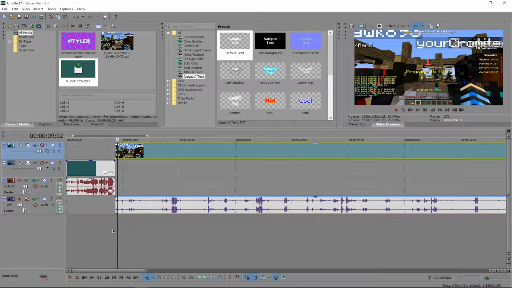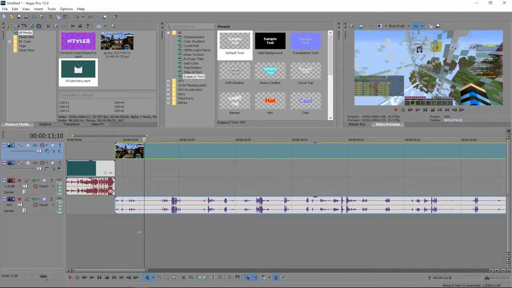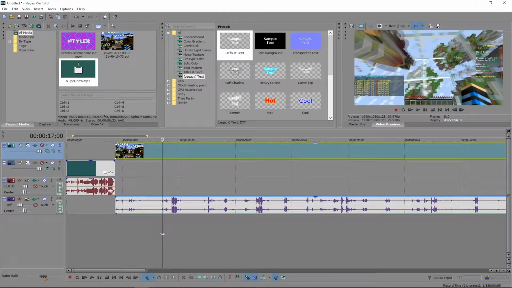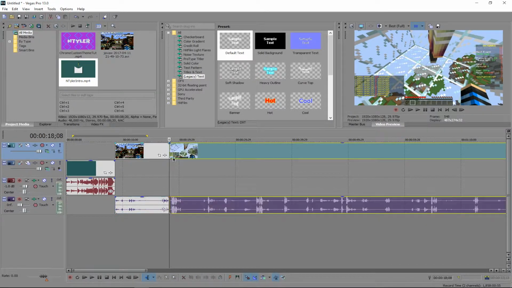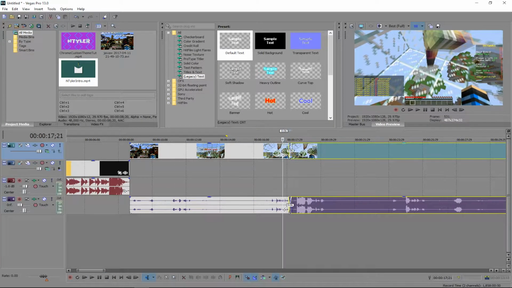Alright, so now let's say I want to cut this part right here with the super loud audio, even though it's muted. So I would press S on my keyboard when I have the cursor bar above the area that I want to start the cut. So I'll press S when it's selected, and there you go. Now you see that these two clips are cut. I can move this around.